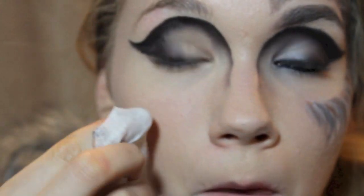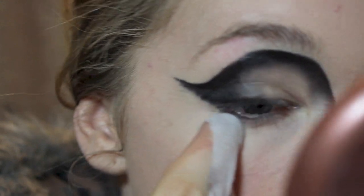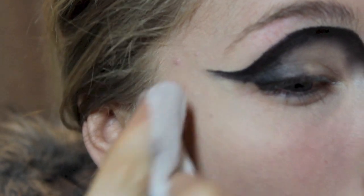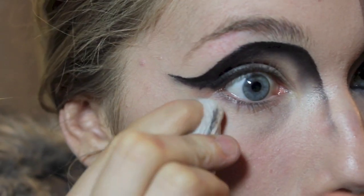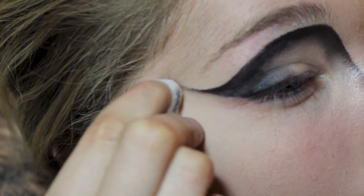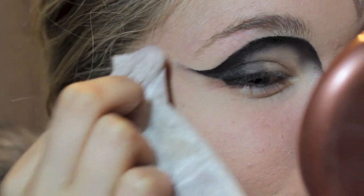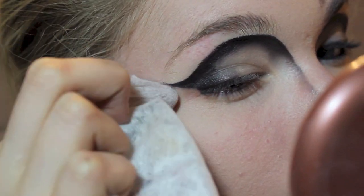Later on, I'm taking a wet wipe again, and I'm going along the outer edge of my eye, and this is going to create a nice straight edge. You can use tape if you want. I prefer the wet wipe. That's completely up to you, and I think it's a little bit quicker and less messy.